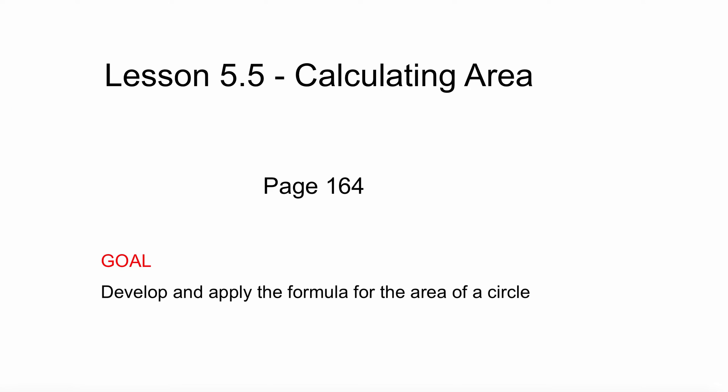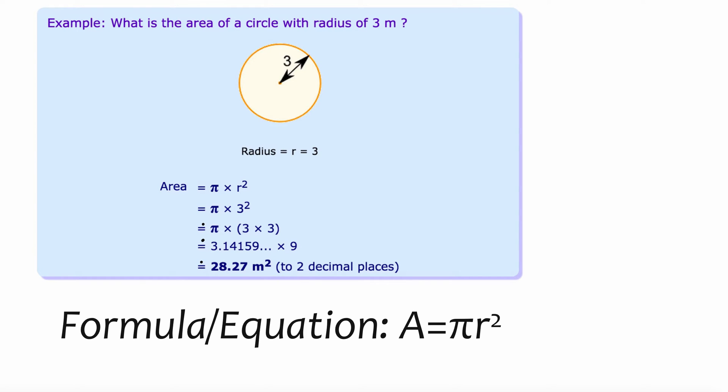Alright, so let's go on, and we're going to hit you pretty quick with the formula. Boom, there it is. Example, what is the area of a circle with a radius of 3 meters? Radius from the center to the edge to the circumference of the circle. Okay, so the radius equals 3. We're going to plug that into the formula. And the formula is area equals pi times radius squared. Alright, we're going to illustrate that right here. So pi times radius squared, 3 is the radius. Alright, 3 times 3 is 3 squared, which equals 9.